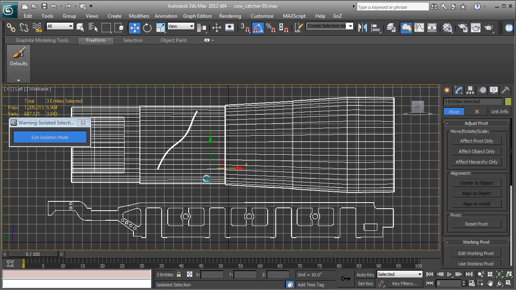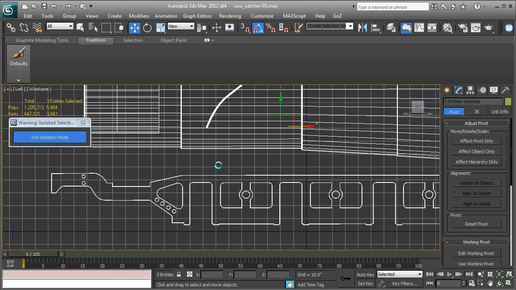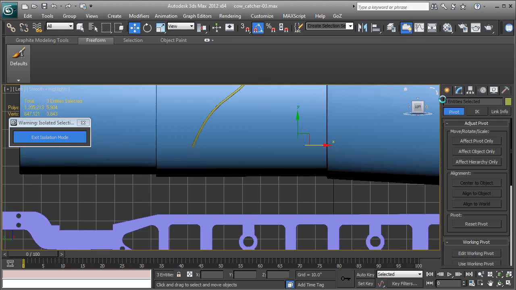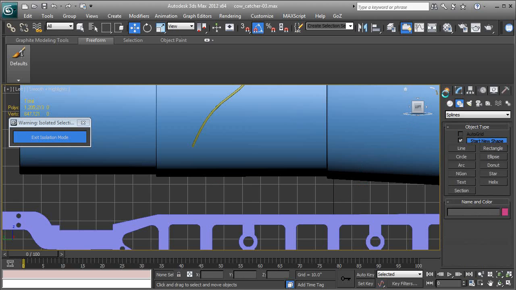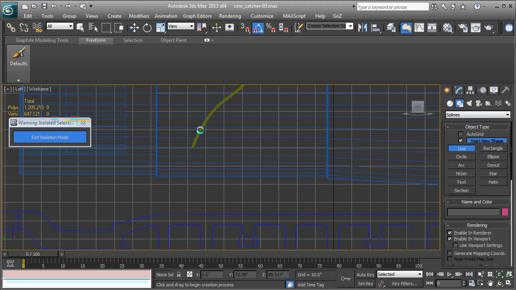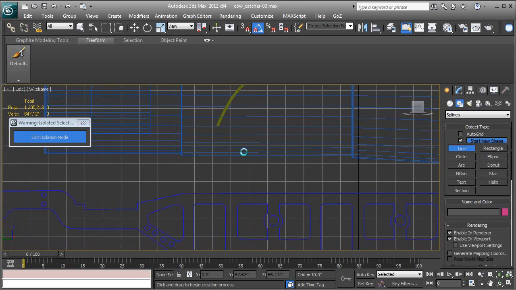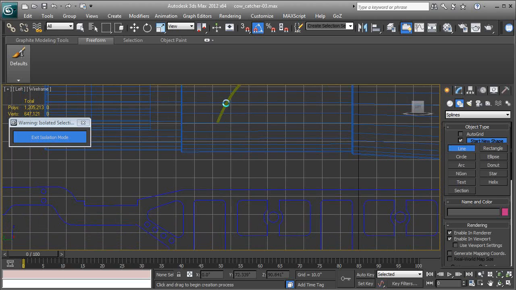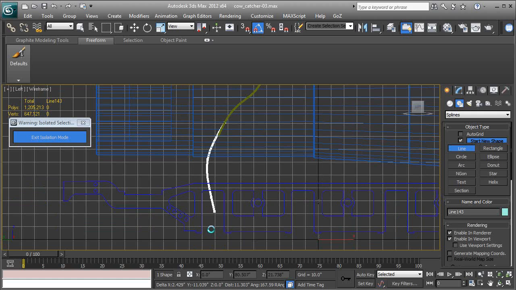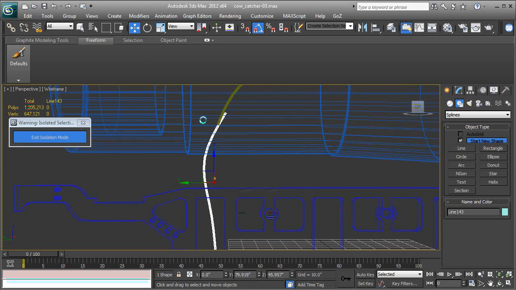F3 left viewport, F3 for wireframe if we don't already have it. There we go. I'm toggling F3. And now what I'm going to do is just go to Create Panel. I'm going to use a line, and I'm going to overlap it a little bit. And we're not doing this on the surface this time. We're going to just drag it off and make a shape that kind of does what I want it to do. Like that. Okay, and then go to Perspective Viewport.